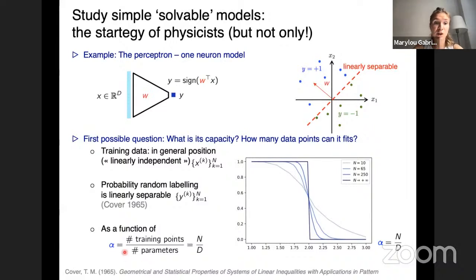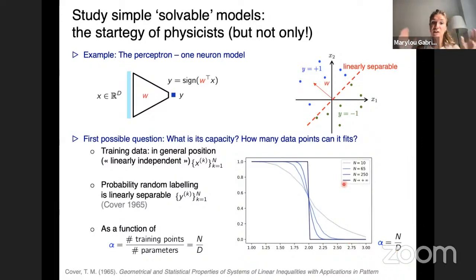And it corresponds to the ratio between the number of training points over the number of training parameters, right? So it's intuitive that this is what's complicated. If I have more training points and fewer parameters, I'm more in trouble than in the other case. So it's this ratio N over D. And if we look at what this function looks like for fixed values of N, as I'm going darker in blues, I'm going to larger and larger N, with the number of training points going to infinity, but with a fixed ratio with the number of inputs.